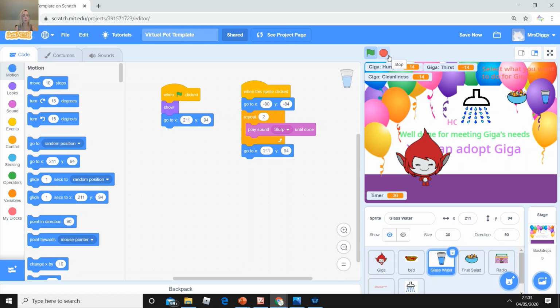And there's also more than one way of doing things with programming. So you might find afterwards that the programming we've done here is slightly different to the programming that I did in the other game or the other virtual pet challenge earlier on, because each time you do it, you might find a slightly different way of putting the blocks together. But as long as it works, then that's great.